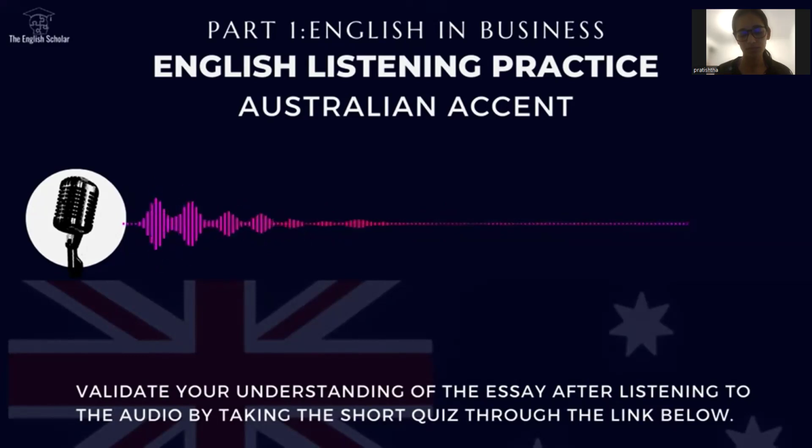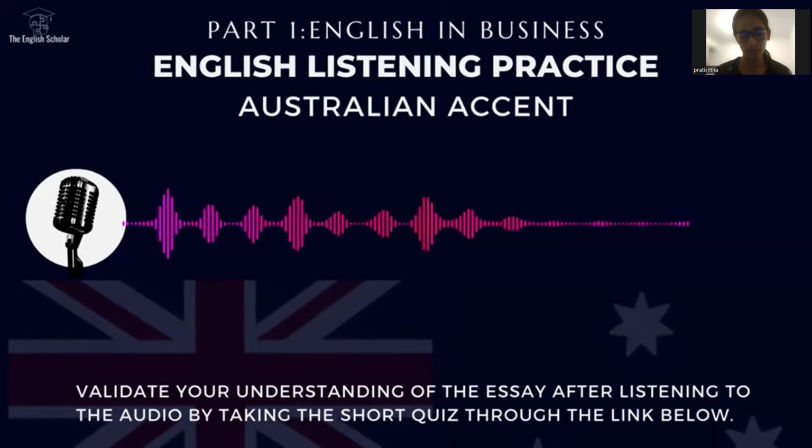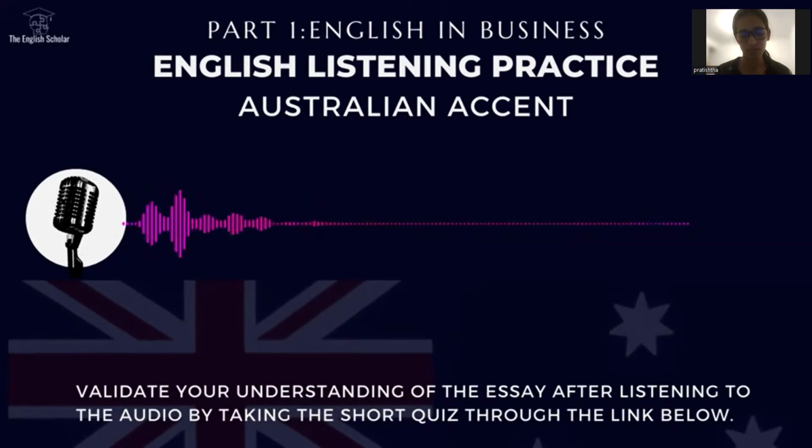One of the reasons why English is so important in business is that it is the language of international trade. Whether it's negotiating deals with foreign suppliers or selling products to customers abroad, being able to communicate effectively in English is critical. In fact, many multinational corporations require their employees to be fluent in English as a condition of employment.